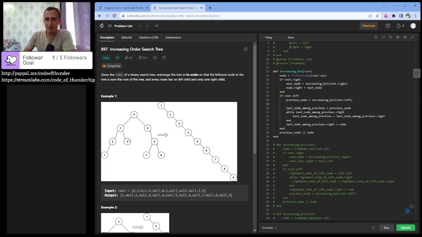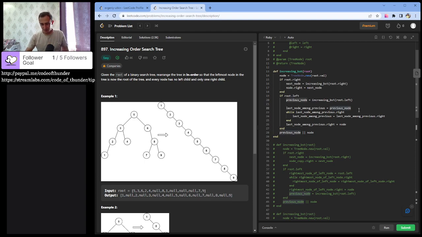But every time we return the previous node, we return this one. And that's a huge problem, because we do not connect node 1 with node 5. You want to connect 1 to 2, 2 to 3, and so on and so on.